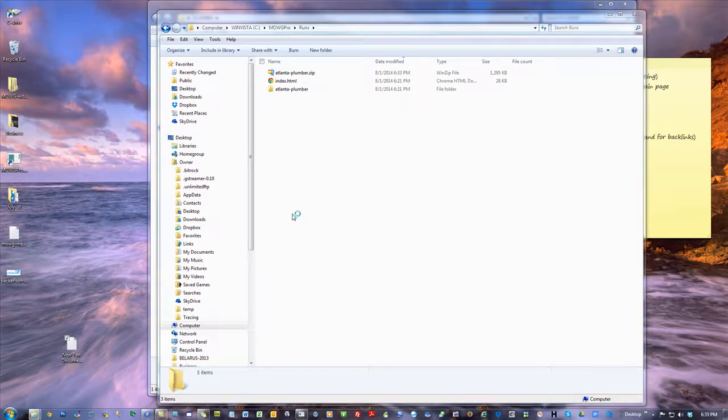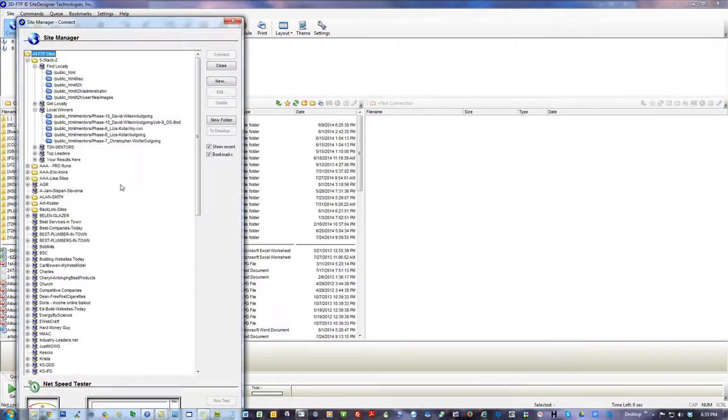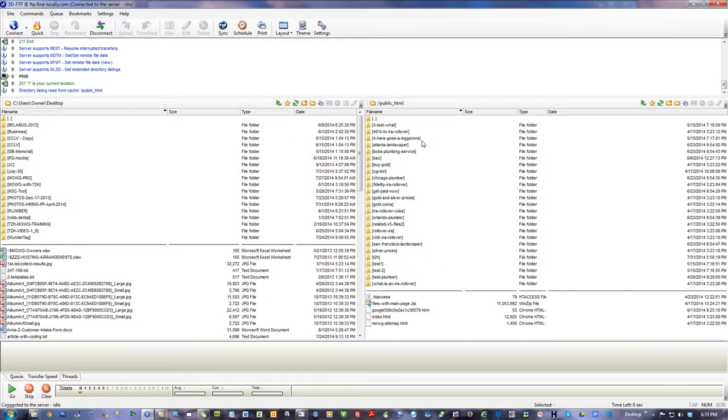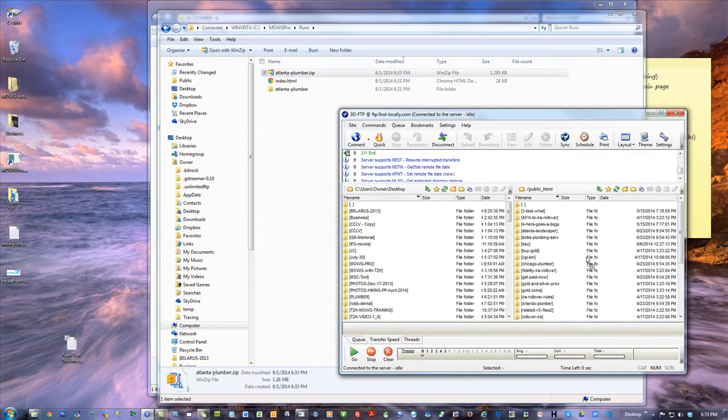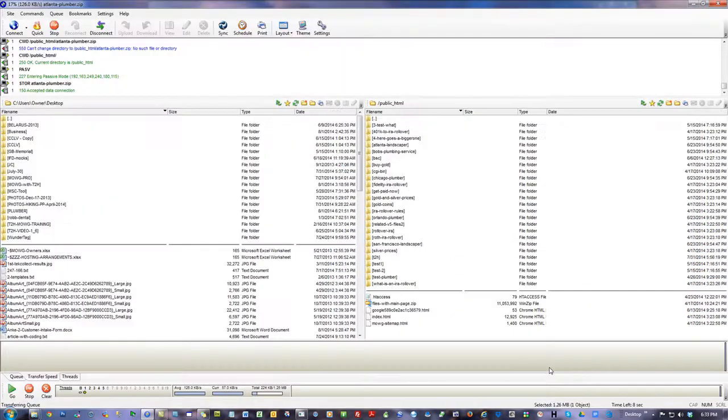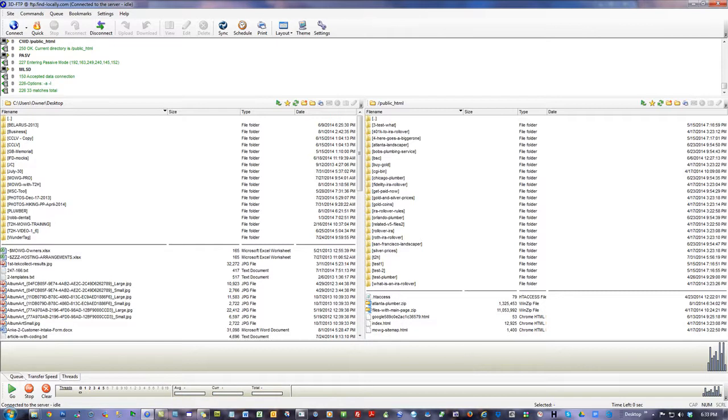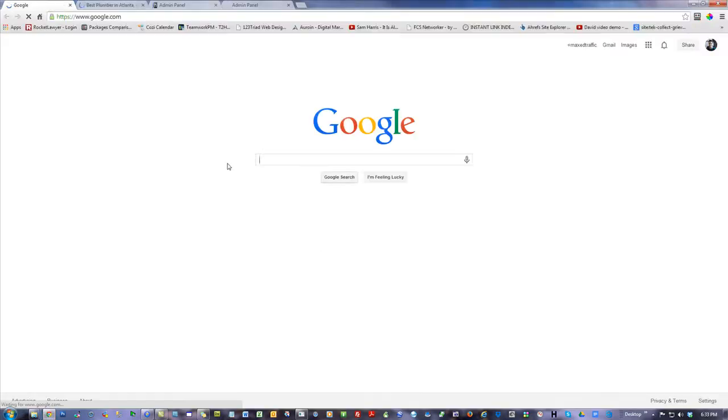So if you have FTP, you can connect to that website. Where was it again? It was Find Locally, right? So I could connect to it and just straight upload that project and then go in File Manager and extract it. Like if I do this right now and just start counting. I mean, it's up to your computer speed, but look at this. Less than 10 seconds, all those pages are up there. Now the trick would be to extract them. I cannot just extract them here. I would have to go in the File Manager to do that.